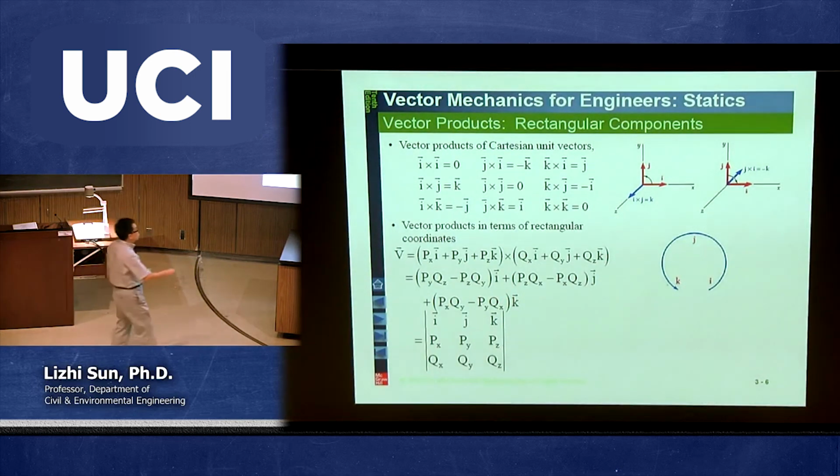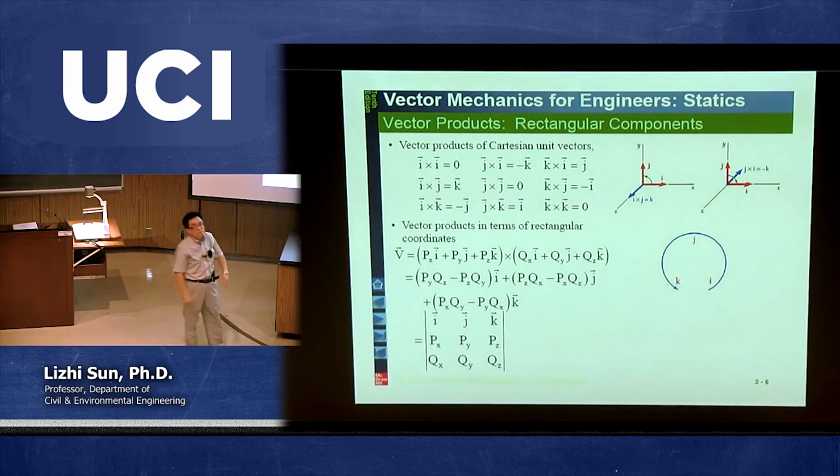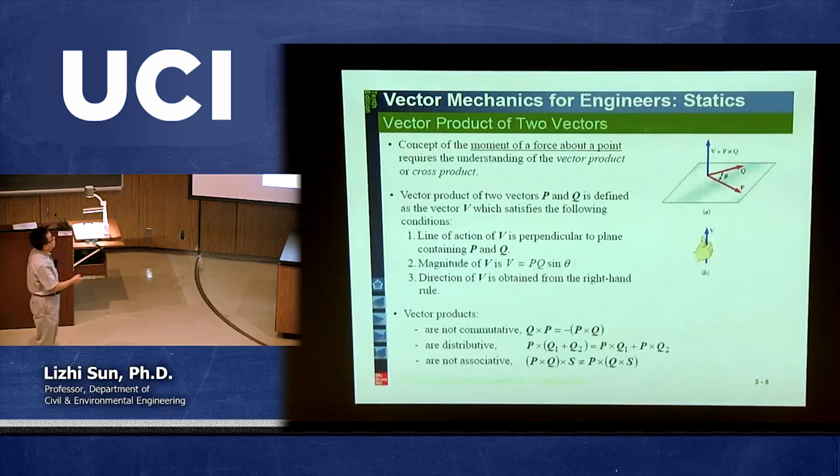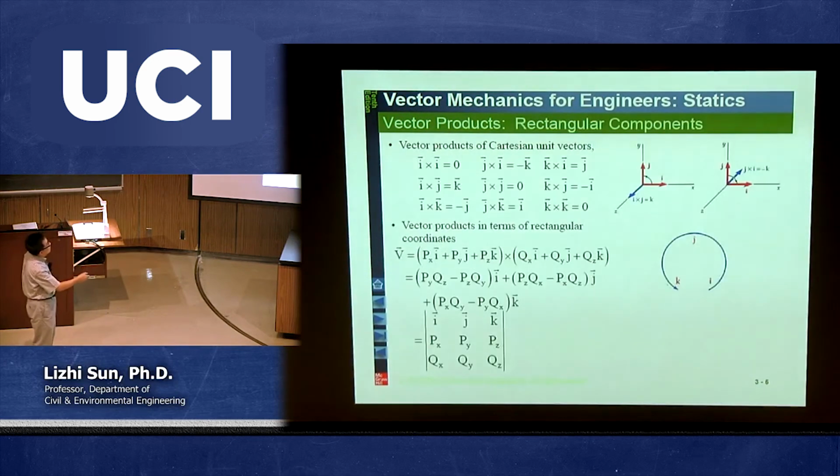Your final result should not be left like this; this is not a complete result yet. If you don't want to memorize this, or don't want to deal with the cross product term by term, then you need to know how to calculate the determinant of a 3 by 3 matrix. It's really up to you. So this is the definition of vector product. Originally we have the definition here, but in reality, this is the real equation we normally use to make the product with explicit terms.